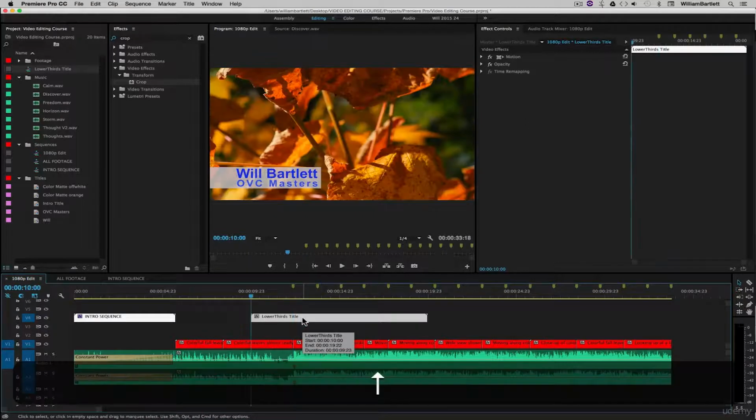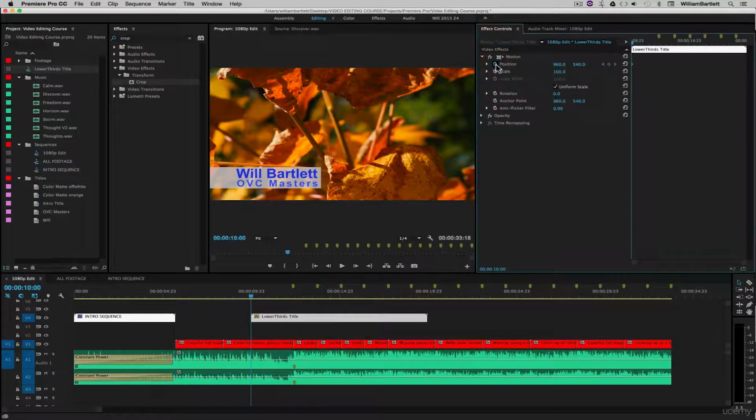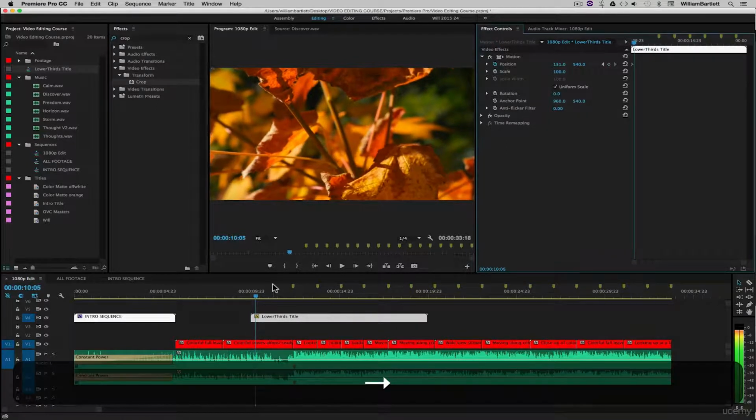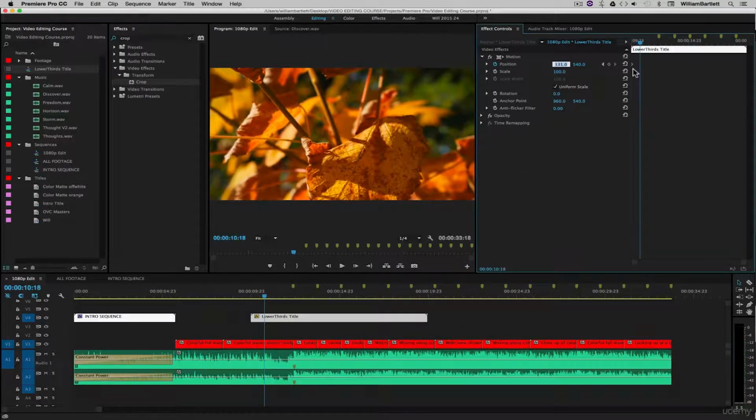This is on V4, so we will turn that layer on. Then we will press the up arrow to make sure we're at the very beginning. We will go into motion of this layer. We will create a keyframe under position, and 960 is the default, so we need to remember that number. So we will move it all the way off screen. You can see this starting to go off screen. We will keep going until it is all the way off. Then we will go with the keyboard on the right arrow, roughly, let's say 16 to 18 or 20 frames. So 1, 2, 3, 4, 5, 6, 7, 8, 16, 17, 18 we'll try. We'll type back in here 960.